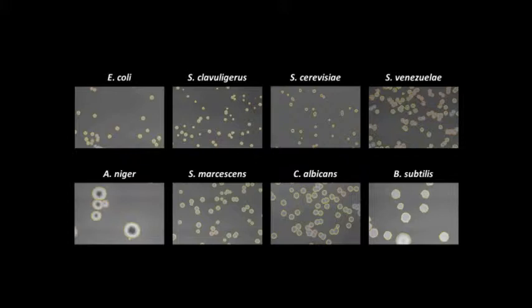And since organisms and processes require different labware, QPIX can pick from multiple source plates such as petri dishes, omni trays, and even large Q trays, and deposit into most SBS footprint plates, ranging from 24-well plates all the way up to 384-well plates in both deep-well and standard formats.